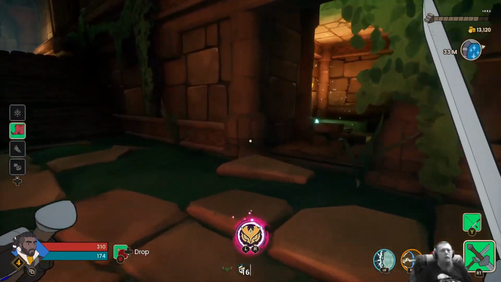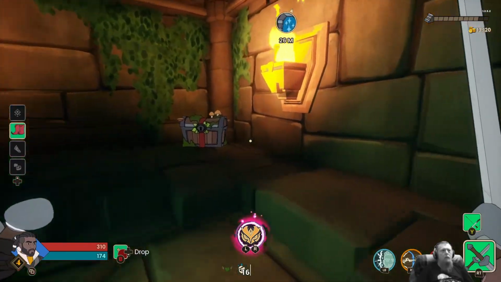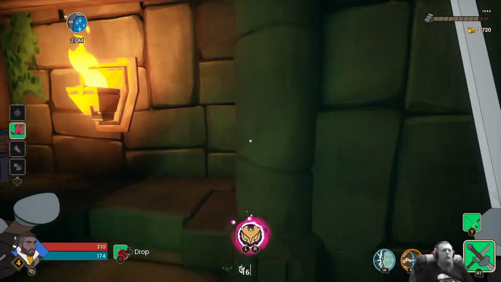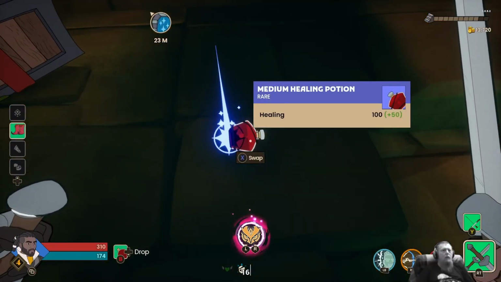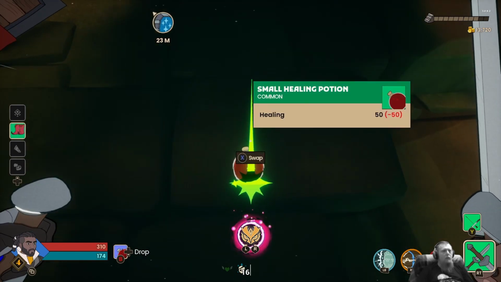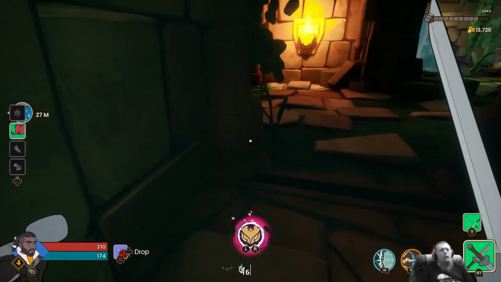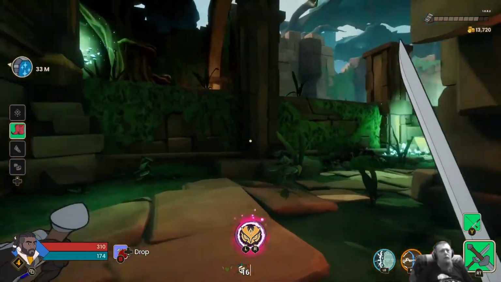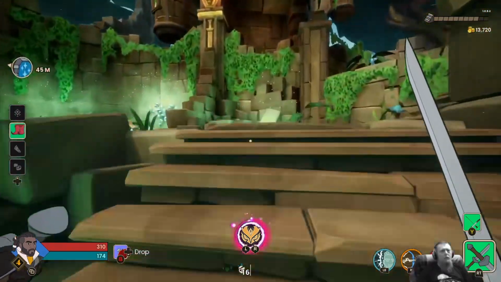Alright, so up there is the way out. Down there is treasures. And it is a medium healing potion. That's a small healing potion. So we will keep the medium one, thank you very much. Where's the stairs gone? There they are.